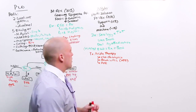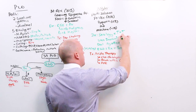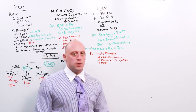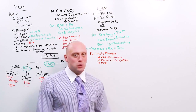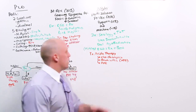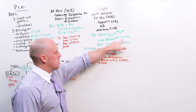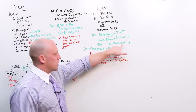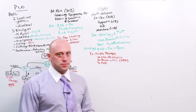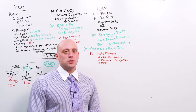The urea breath test is good for initial diagnosis. It is very rarely done because the patient has to be off a PPI in order for it to be done, and most of the time we either use serology or endoscopy. But know that the urea breath test has utility in making the diagnosis. The stool antigen is useful for determining eradication, and the ultimate test is endoscopy with biopsy. All right, moving on to Zollinger-Ellison to round this out.